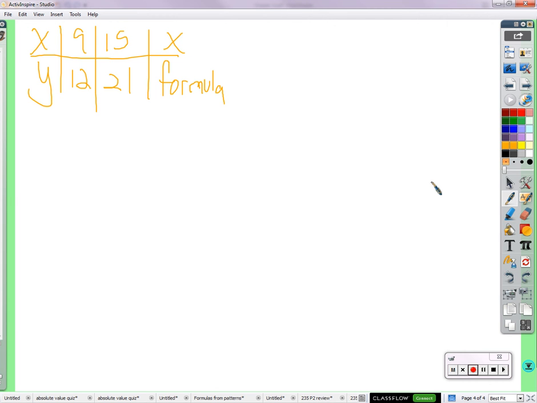Let's try. 15 hours, you get $21. Wait, in 15 hours you get $21? Did that happen in 15 hours? Well, let's call it hours or minutes. Don't worry about the units. In 15 hours, did we get 21? We're dead, we had a negative number at 1 or 0. You're not dead. $21 and 15.